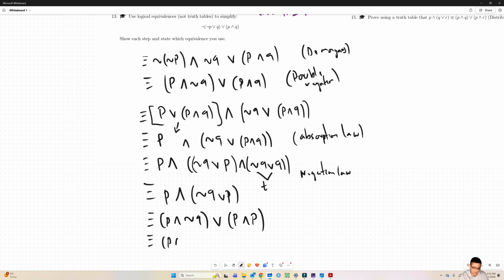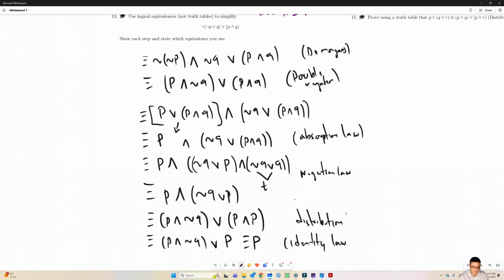So we have P and not Q, or just P. And so because we get to pick, we can just simplify, and this is just going to be equivalent to P. So that's the identity law in here. So identity law, and this is distribution.